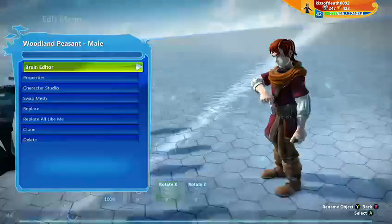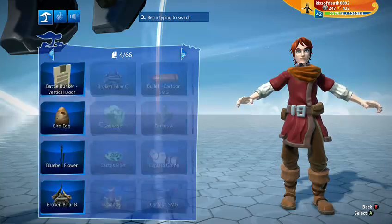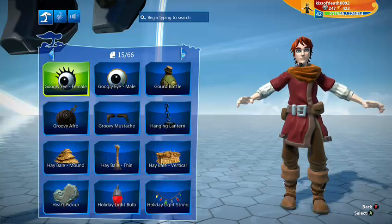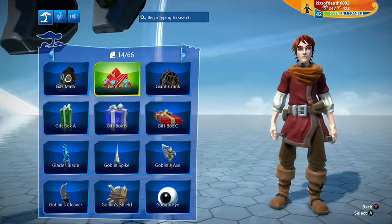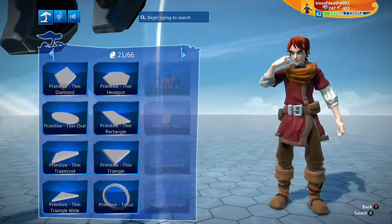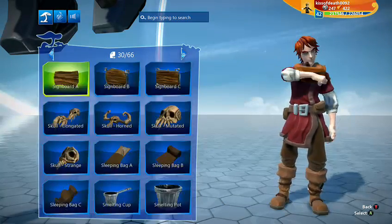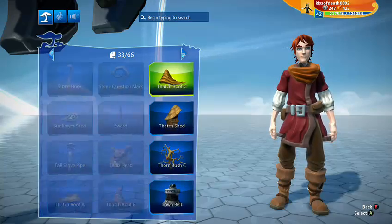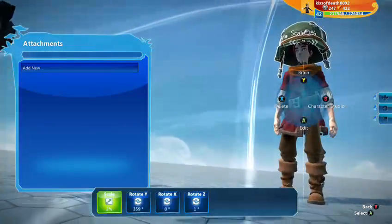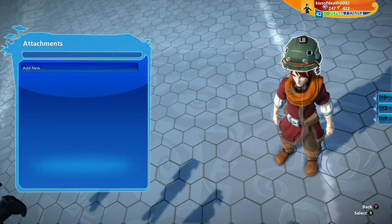And if I really want you to think of him as a soldier, I will just go ahead and put a military helmet on this guy. Wait, did I pass it? I can put a gas mask on him if I want to, but I don't want to, so no. I don't remember what the military helmet's called. If it's called military helmet, I'm going to be annoyed. Here we go. Military helmet. Teddy's military helmet. Okay, that is massive. Little hat. No, I want it bigger. Way too big hat.